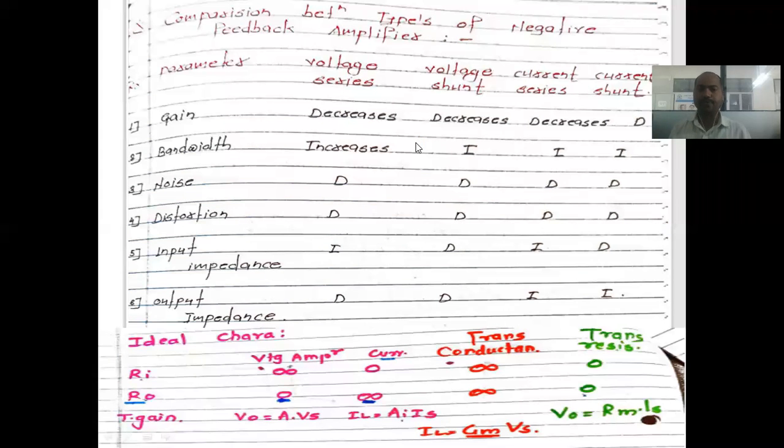So when we use negative feedback, that is voltage series, voltage shunt or any other type of feedback, it decreases the gain of the amplifier somewhat, but it stabilizes the gain, meaning it does not vary with respect to time. That's why we use the voltage series or any type of configuration. It causes the gain to decrease, but it is acceptable.